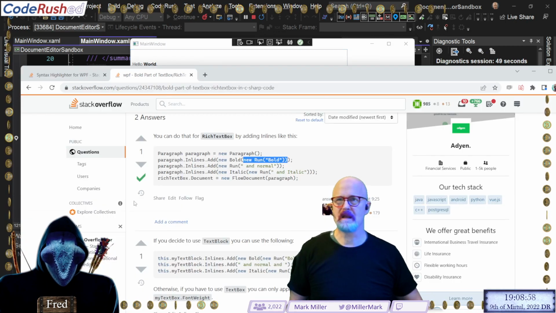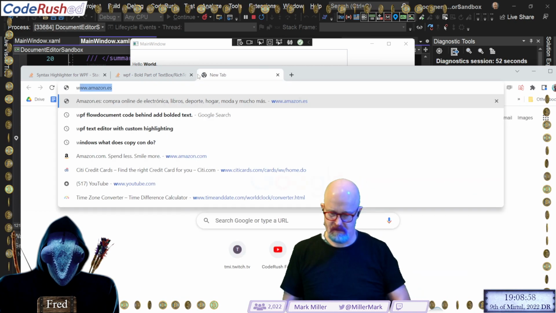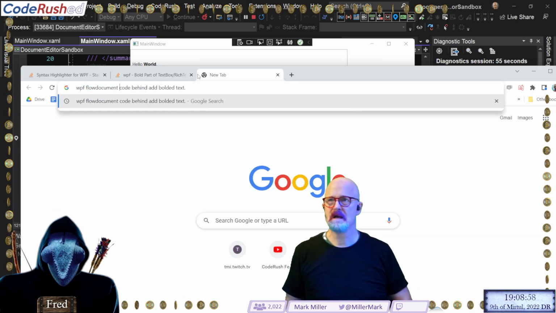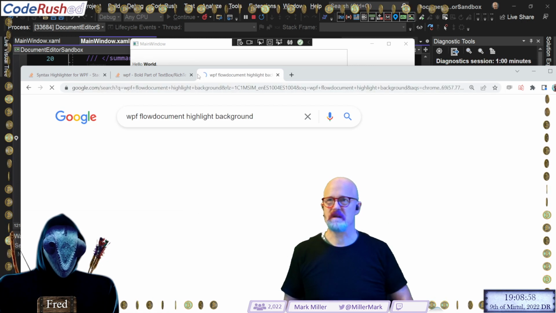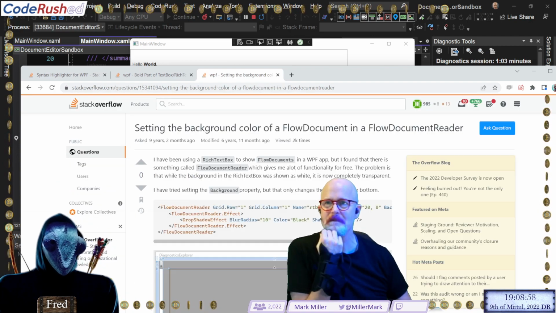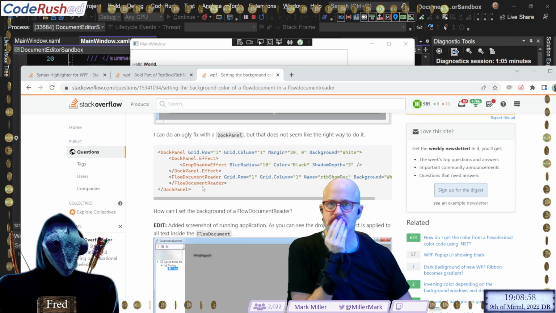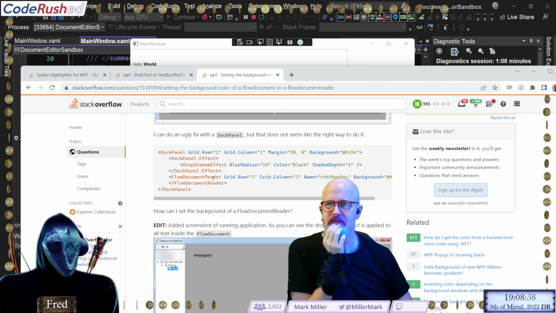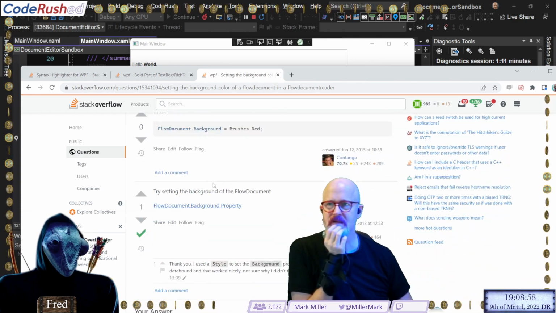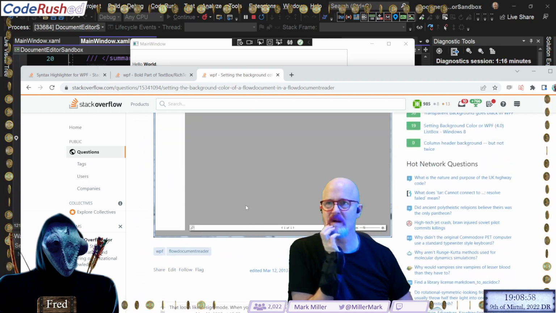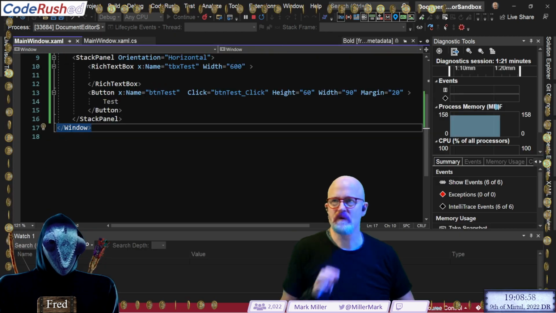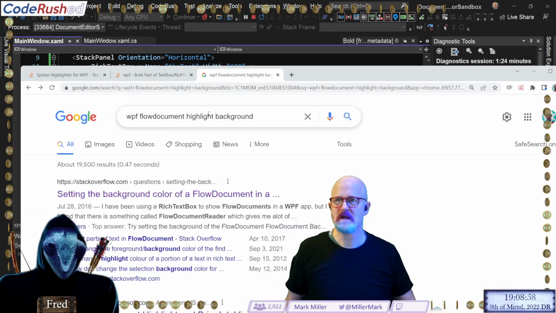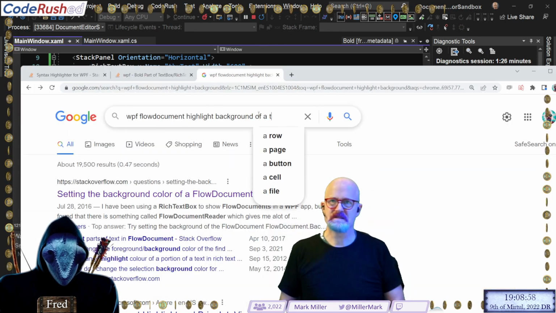Now the next question is, how do I do highlighting with WPF flow document? WPF flow document, how do I highlight the background? You better give it to me. So you want to make an alteration so that even when you bring the caret away and select something else, the highlight remains. Yes. Highlight the background. No, I don't want just this. I want not the background of the whole document. Perhaps the run can be given a background. No, I'm with you 100%. I'm going to change the search: highlight background of a text run.